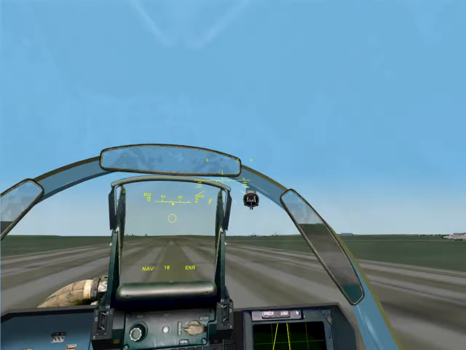Now if we add a vertical component to this, if we're looking up over our left shoulder as we are here, the high 7-8 o'clock position, our Mini HUD is towards the bottom right edge of the screen, which means in order to get our viewpoint back out the front of the cockpit, we move our viewpoint down and to the right. And same with the left. Looking high over our right shoulder, Mini HUD bottom left, move our viewpoint down and to the left because the Mini HUD is closest to the bottom left edge of the screen to get our viewpoint back out the front of the aircraft.